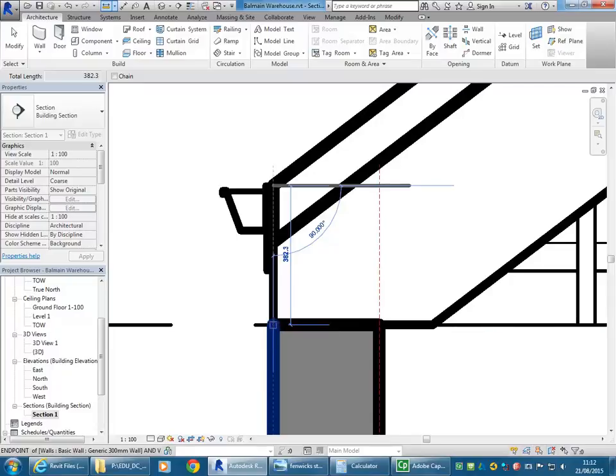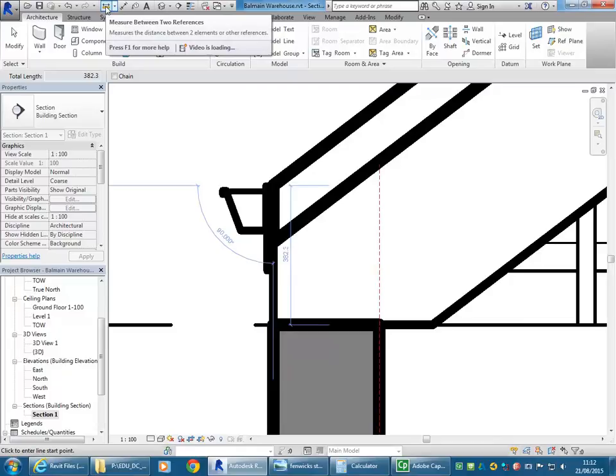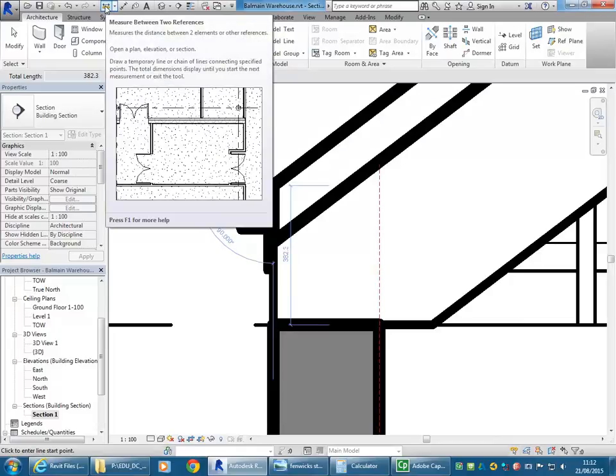So my gap there is 380 mil. I want the fascia to come down a little bit below that, so I'm going to make the fascia 400 mil. Sorry, the gap between, it's from the top of the roof there down to the top of the wall. And I've used the measure button, so it's just the little ruler button that you have up on the very top on the quick access toolbar. So the one very, very top, and you'll see the one that looks like a ruler.